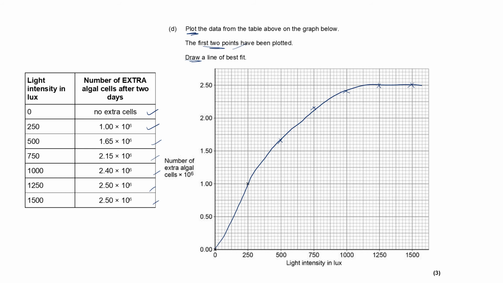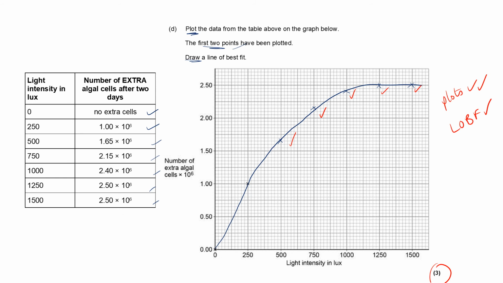Now, again, just like with the previous graph question on another video, I have drawn this on a graphics tablet, so it's really hard for me to get a smooth, continuous line, but it's the best I could do after several attempts on the graphics tablet. And on paper, I would be able to draw a lot smoother of a curve. But the point that I wanted you to see is that I haven't got artistic shading. I have got one smooth, continuous line, or relatively smooth, continuous line through most of my plots. And therefore, I've got the 2 marks for the plots, and I'll get the mark for the line of best fit.